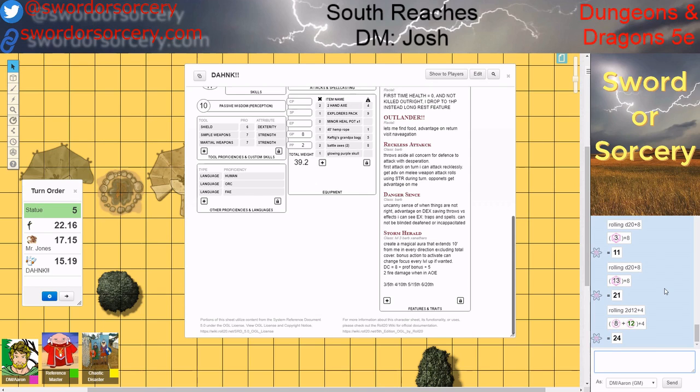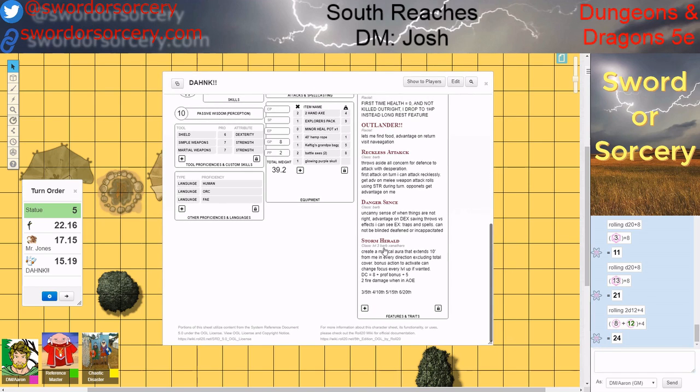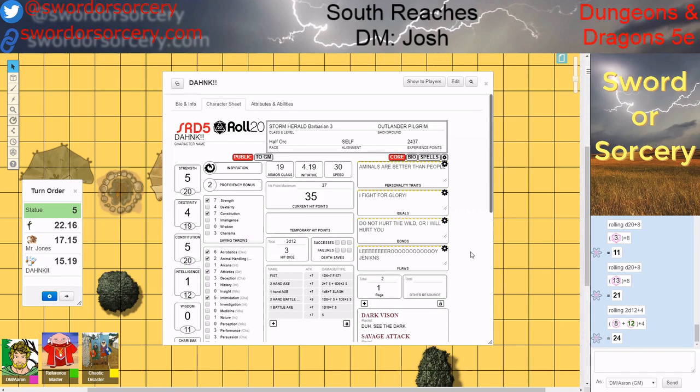Well, somebody's down. Hopefully the second one was hitting me, right? Yeah, I am not down. The second one was hitting me, right? Yeah, it was not hitting Dahnk. It would have to deal 36, so it was 12 off. Okay. So I'm not instantly dead. You're just in death saving throw range. Yep.